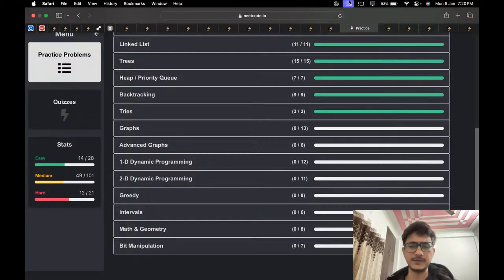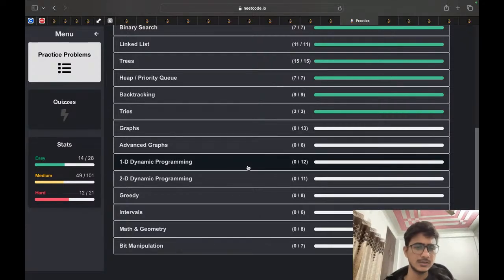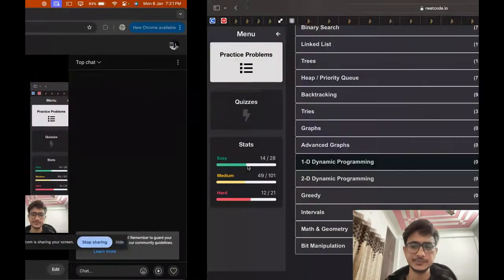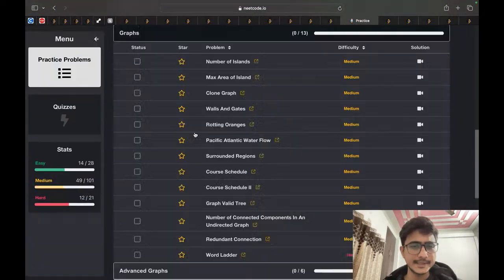So it's 7:20. So let's start with the graphs part.